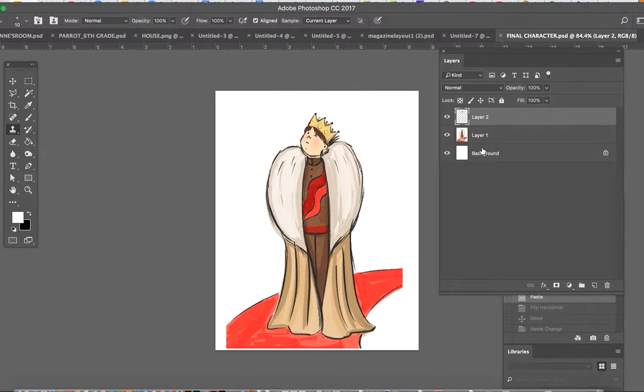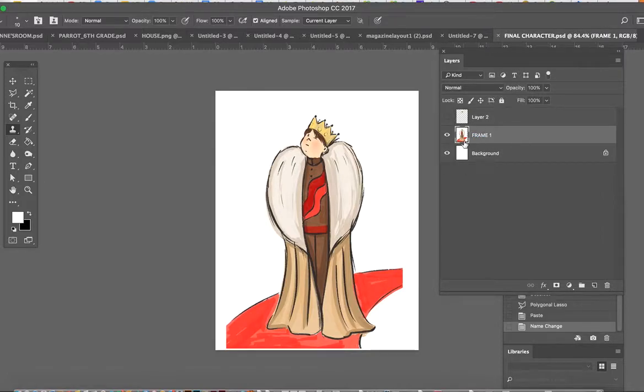Either way, traditional or digital, you should have frame by frame. So for instance, this would be my frame one. I'm going to look at this layer as my first frame, or if you're working traditionally, your first drawing. Now you have to create your second drawing. If you're working digitally, you can copy and paste, or you can trace over. If you're working traditionally, you have tracing paper, things like that you can use to trace over your objects to make it a little bit quicker.